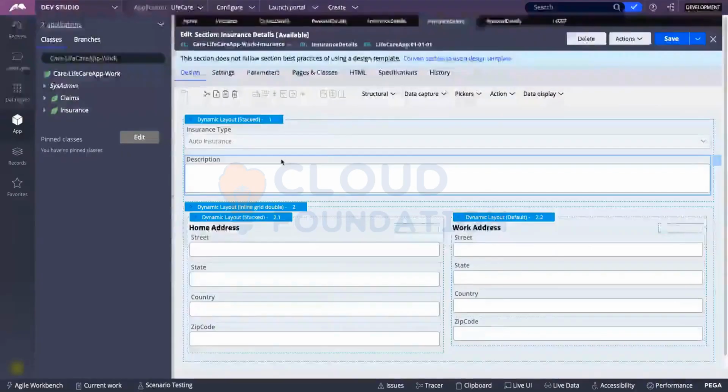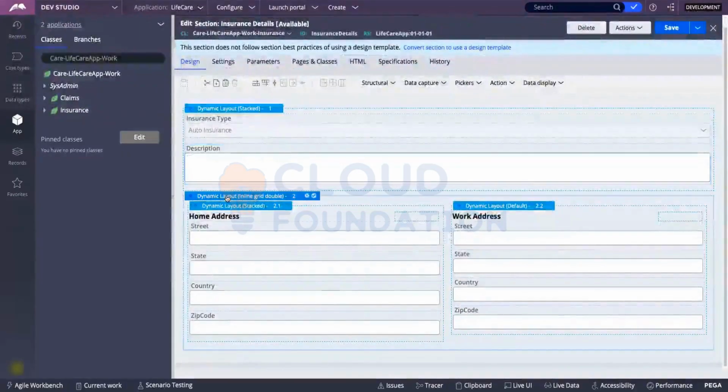After that we have one more dynamic layout, which is of inline grid double. That means whatever I add inside this dynamic layout will be in the segmented form 50-50. That's why the first half is home address. Second half is work address. Home address contains 4 fields. Work address contains 4 fields.